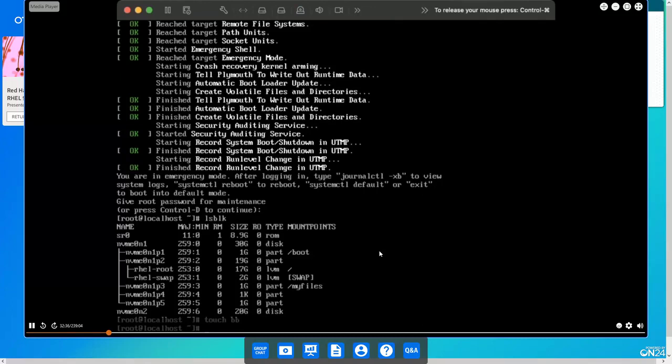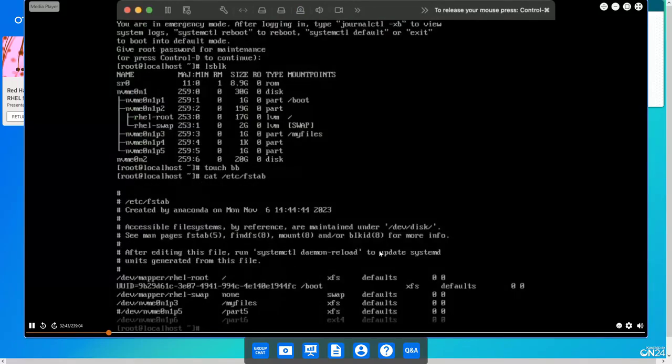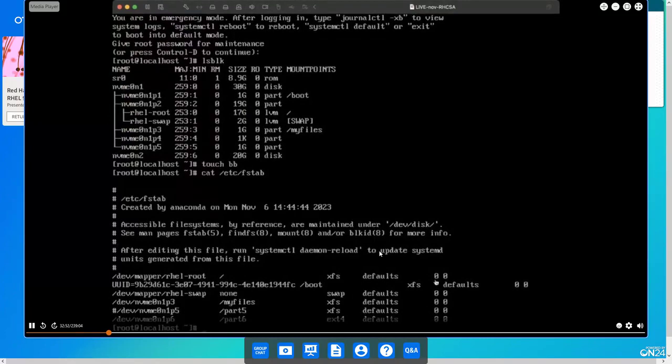Well, I am going to check my /etc/fstab. So in /etc/fstab, what do we see? We see that I'm trying to load partition number 6. We don't have partition number 6 anymore. How come? Well, generically, because sometimes storage device names may change, and that's exactly what has happened here. The name of my partition 6 has changed. It is now partition 5, as we can see in the output of lsblk.